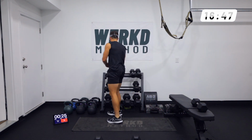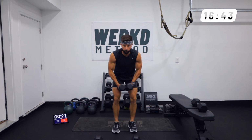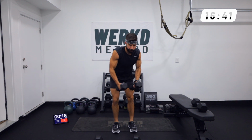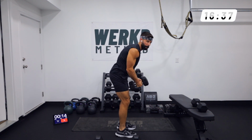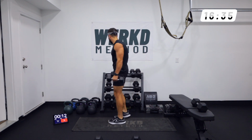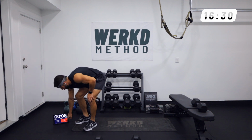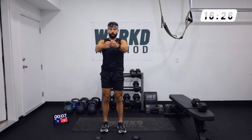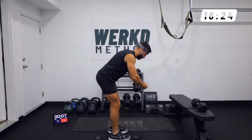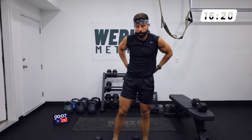The fourth minute and 20 interval is dumbbell reverse flies. So we have elbows bent, we're bent over at the hips, and we're coming out in a T motion for 20 reps. We wanna feel this in your rear deltoids, which is the back of your shoulders and all across the upper back. So it looks like this, we're just bent over. Palms stay facing each other the whole time.